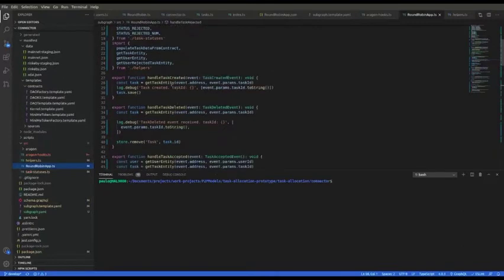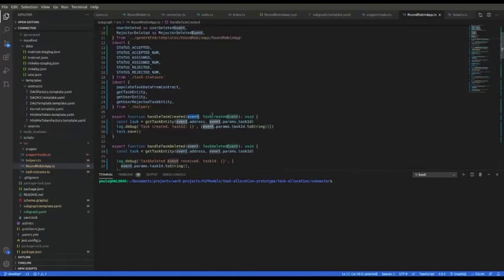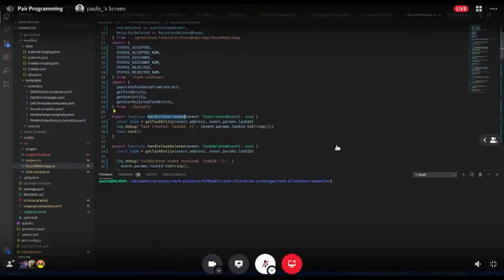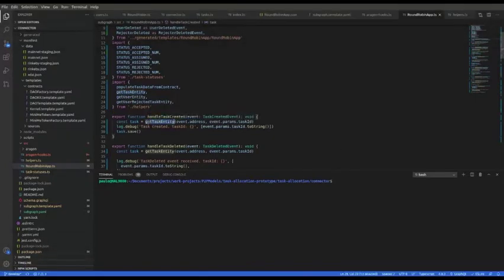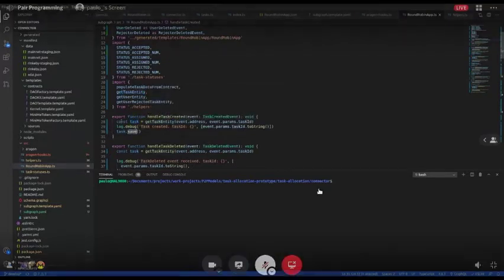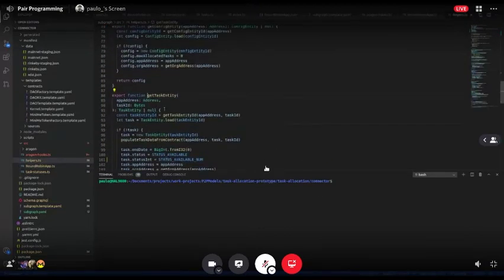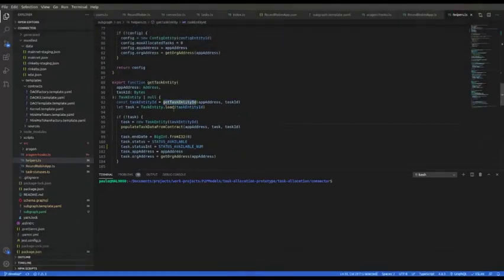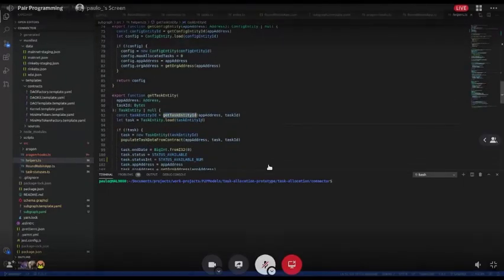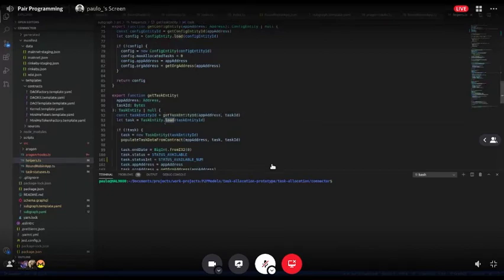So basically, a handler is a function that we export and receives an event. In this case, for example, the handler for the task created event searches the entity and then saves it. So this get task entity, which is a helper function, basically builds the entity ID and then tries to load it.